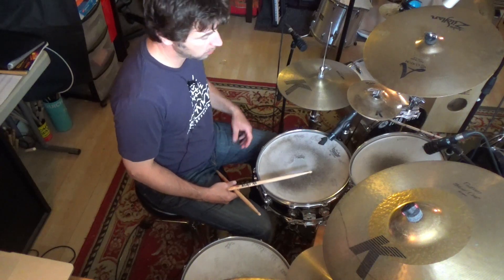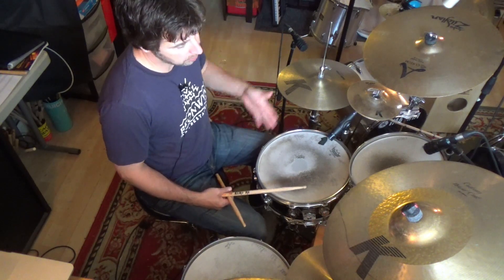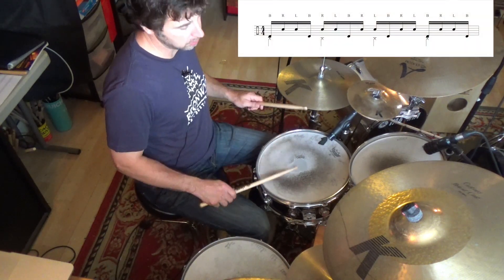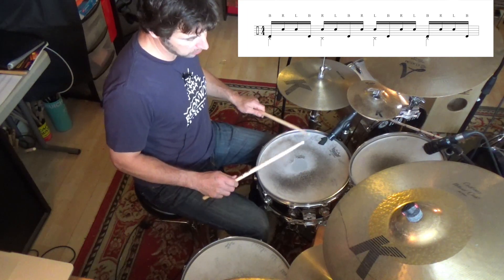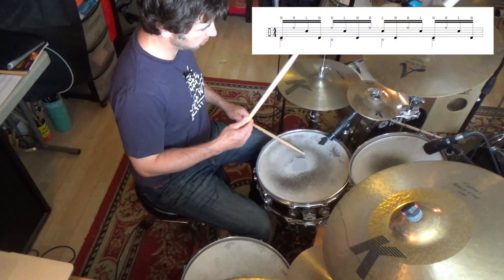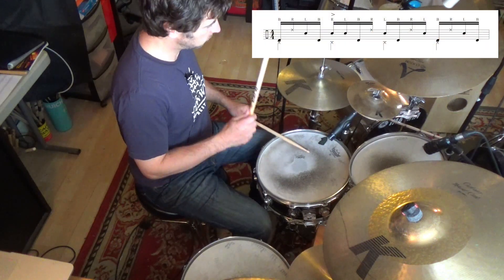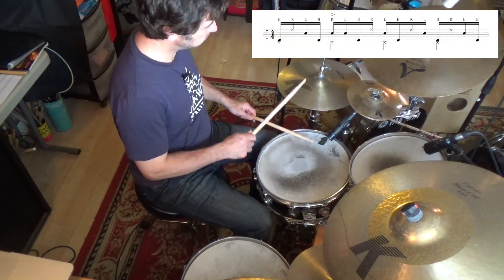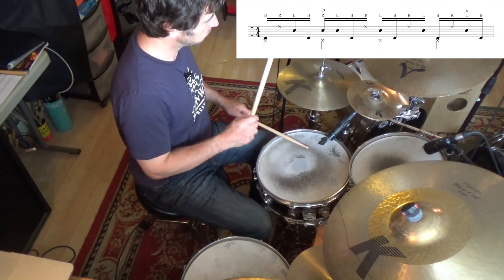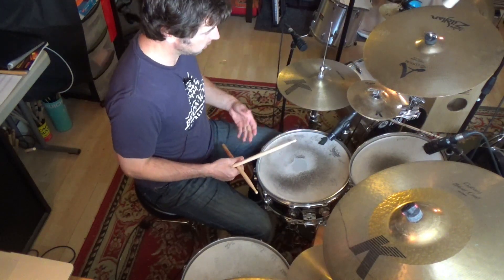Here's a groove just using right-left bass. I'm going to play a one-measure groove. I'm going to start the figure with a bass drum for the extra 16th note, and then it'll also end on the bass drum. Right hand on the hi-hat, accent on two, and also an accent in the left hand on the end of four. I'll play it on the remote hi-hat so you can see how it relates to a quarter note.